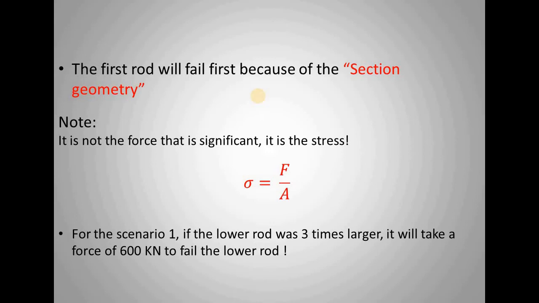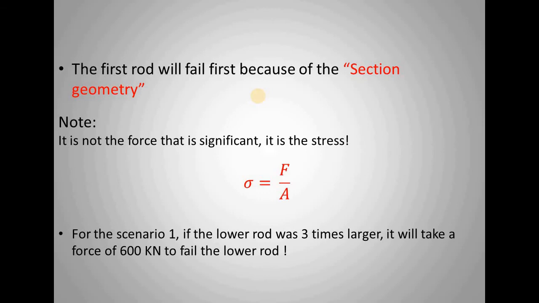If we have the same force applied on two members, depending on the section geometry of those members, they can have a different stress. The reason they have a different stress is because of the difference in area of the two members. If we have a larger area, it is going to result in less stress, but if we have a smaller area, it is going to result in higher stress. So make sure you take note of that.